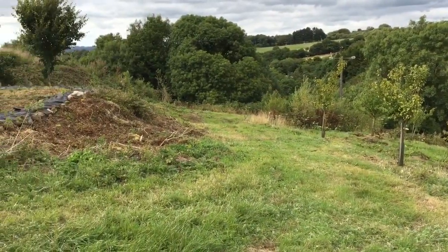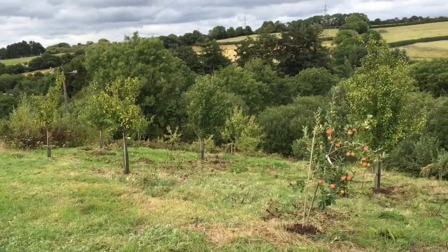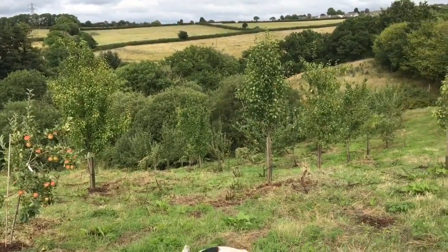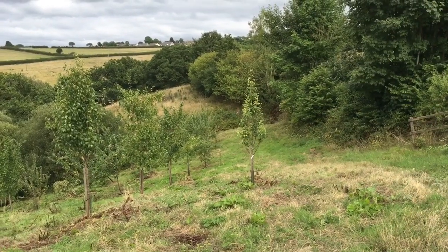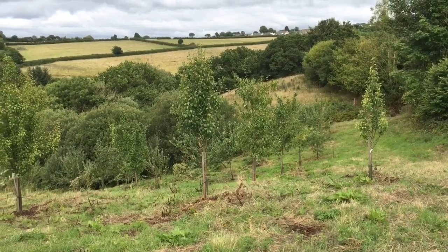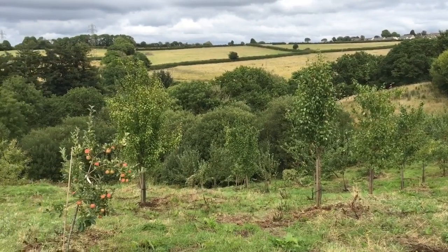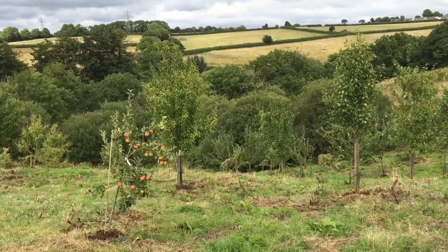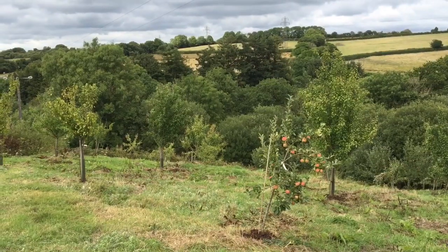So there's a bit of the rockery and whatnot from the other side. And here is my orchard from the other end of a view. I do love this orchard view. So we've got some plums, some pears, some apples. I think we actually have our first pear this year. We definitely have got some plums on one of the trees, which I was rather excited about. And we've got heaps and heaps of apples, even on the trees that have been a bit lopsided.